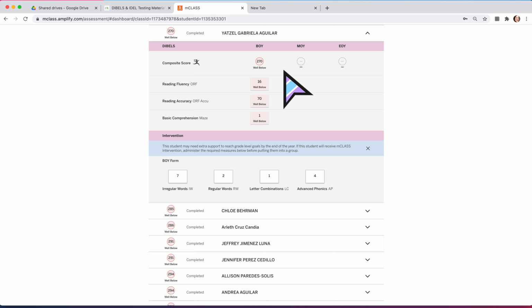And in the in-between spot is when you're going to do the progress monitoring. That's where you would do these same exact tests, the ORF, the reading fluency, the accuracy, and I'm not sure about the maze, but we'll see what lights up in progress monitoring. It's the same exact test, but it's different text. So I'll show you what I mean.